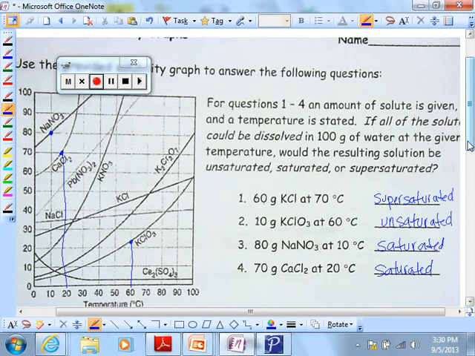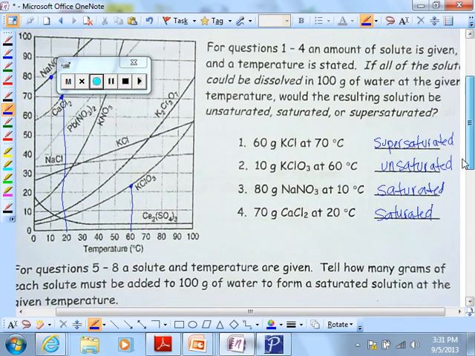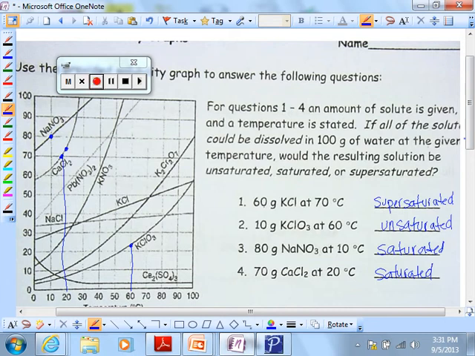Oh, okay. Yeah. I think it's going to be right at that. Okay, to 20. I see what you're saying though. You could see 20 as being right here. So then that's above 70, so then you can say unsaturated. Okay, so either of those are acceptable, saturated or unsaturated. It's definitely not super saturated, and definitely not over the line. Yeah, on 4, I think it could be unsaturated depending on where you're seeing the 20, because it is blurry right there as where 20 would be. Okay. Yeah, that's good. All right, let's scroll down to 5.